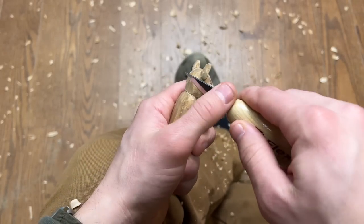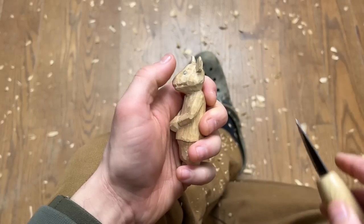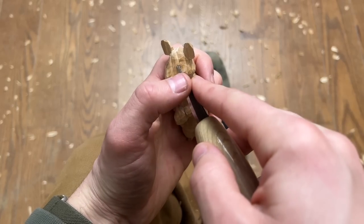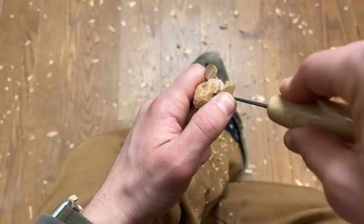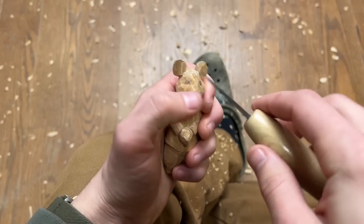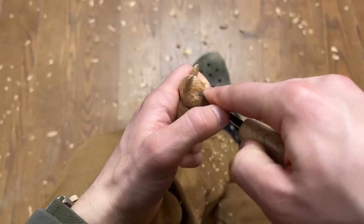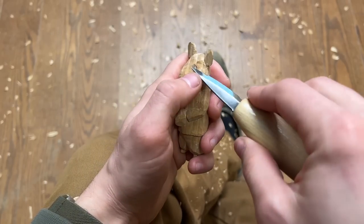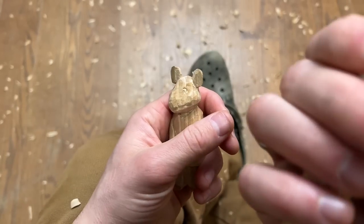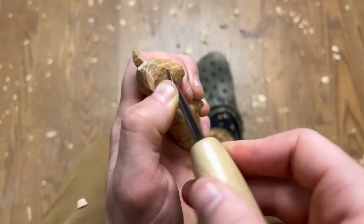Alright, so I'm gonna start to work here on the eyes. I'm gonna go in with a blade, kind of circle the shape of the eyes here. Just kind of go around them. So I'm turning the blade, and I'm also turning the wood to some extent, if I need to, to make my job a little easier. Doesn't have to be a perfect circle. And then I'm coming in the inside of that hole, carving it in ever so slightly, like so. So, kind of getting the inside edges to kind of round that ball.